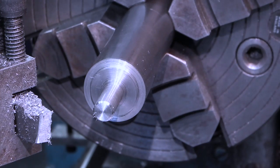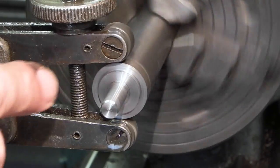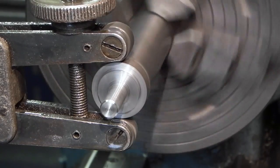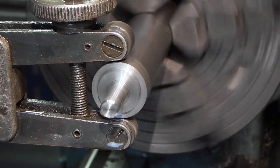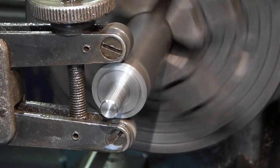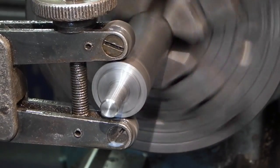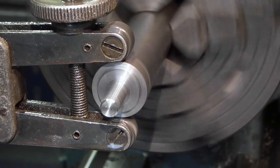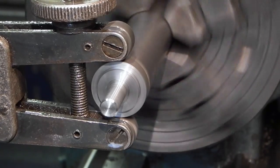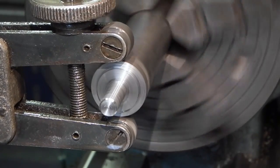for the threading. Put the knurl attachment in, I've centred it, come down on the diameter using this screw. Now I'm feeding it into the work, and I've slowed the speed down. Because the knurl I need is a bit bigger than the width of the knurling rollers, just got to move it backwards and forwards a bit. What I'm doing is slowly feeding it in.